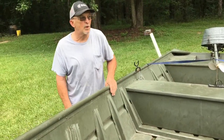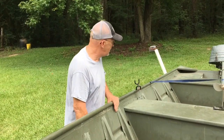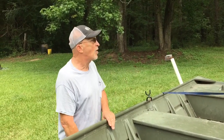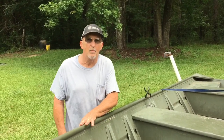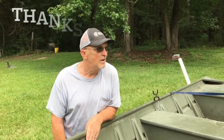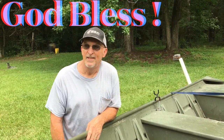Well folks, we got some good help to clean the boat up. We got all the leaves out — we didn't pressure wash it or nothing, but it's a lot better shape than it was. I decided to park it out here a little more in the open instead of up under the trees, so maybe it won't be such a mess next time I get to go get in the river. So just remember folks, whether you're at work or play, I hope you have a nice day. This is Bill Reddick Outdoors — see y'all.